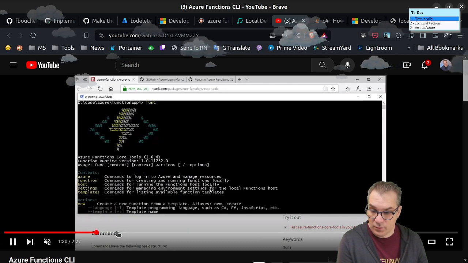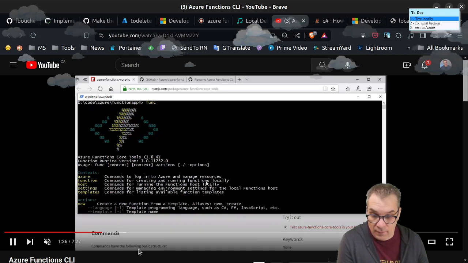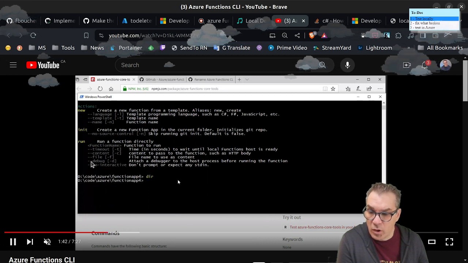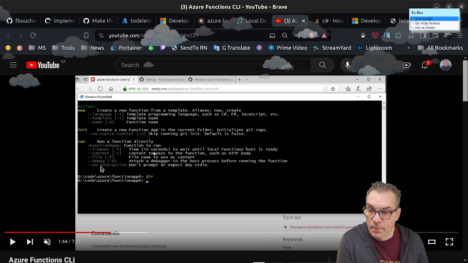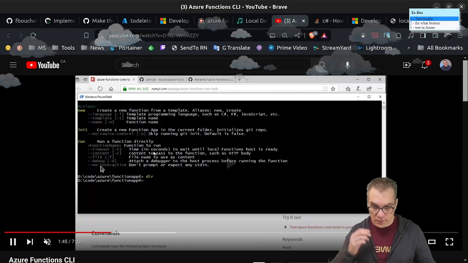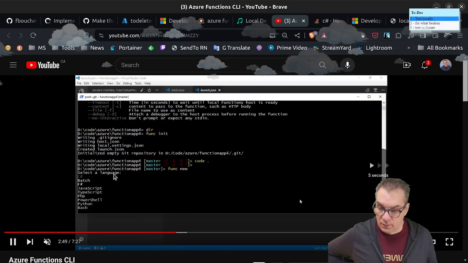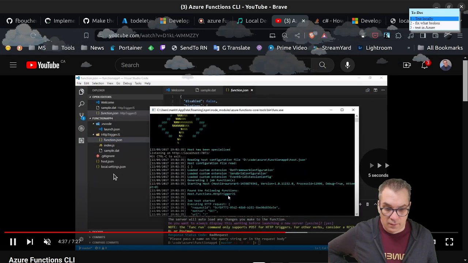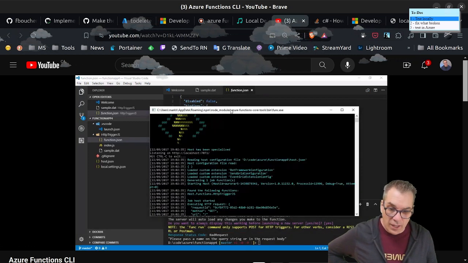Okay, he's installing the tool. I'll debug. Attach a debugger host. Interesting. So func init. Okay, so let's move forward. He's creating his function just like we did earlier. It's great. He did it in JavaScript though.